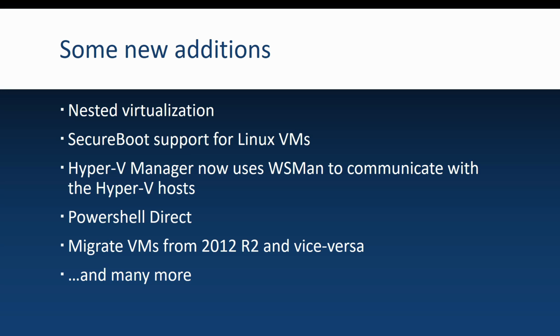One other big improvement is the fact that now migrations of virtual machines from 2012 R2 to 2016 are much more granular and much more user-friendly. What I mean is that when you migrate a virtual machine from 2012 R2 to 2016, you can also migrate it back in case something went wrong. This was not possible in the past from 2012 to 2012 R2.